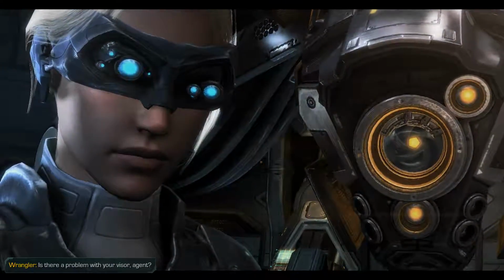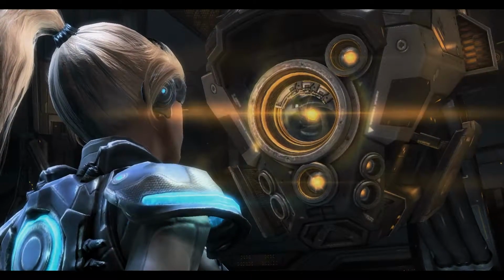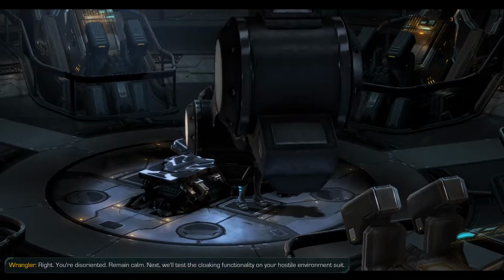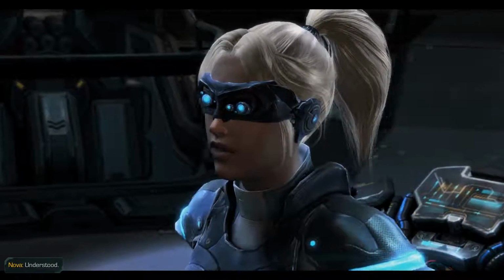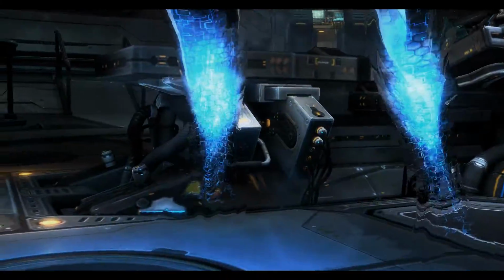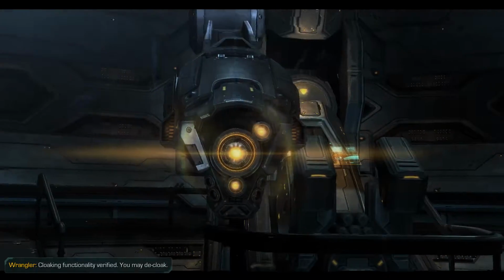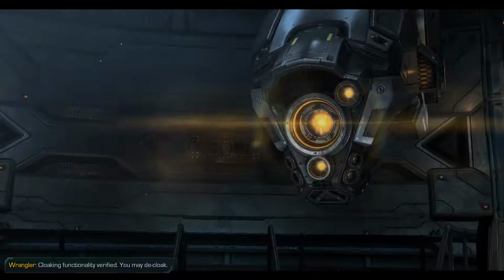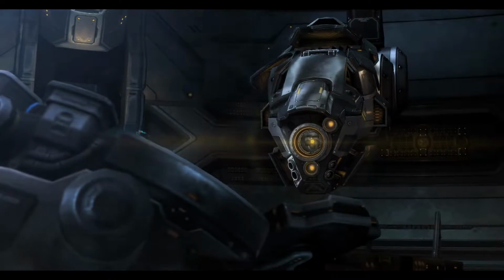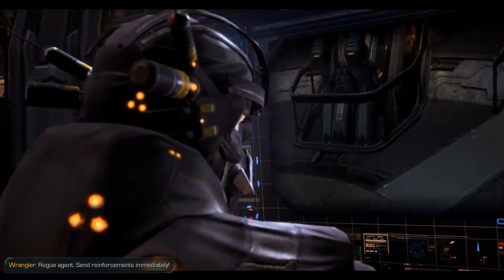Is there a problem with your visor, Agent? No. The calibration's complete. Right. You're disoriented. Remain calm. Next, we'll test the cloaking functionality on your hostile environment suit. Understood. Enable your cloaking device at this time. Cloaking functionality verified. You may decloak. Decloak, Agent. Code 54. Rogue Agent, send reinforcements immediately.